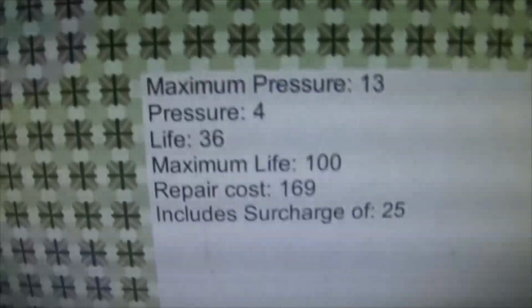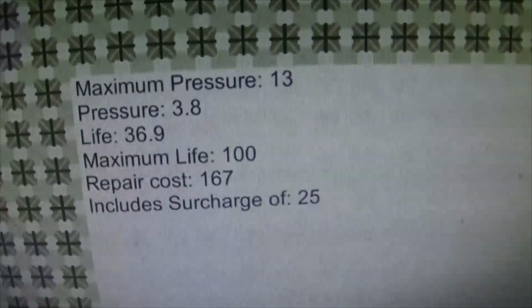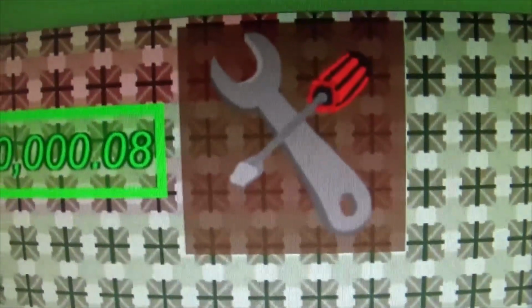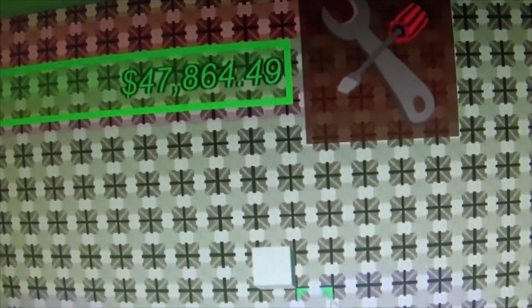So if I click this button here and then click this button here, you'll be able to see there's a bunch of numbers here, and that's what my game basically does that I'm working on. It's in a way inspired from these sort of things, the tools that are in my kit for when I'm working on a car. It's a bit about maintenance, and that's what this is all about. And so it costs you to repair things, which is pretty cool.